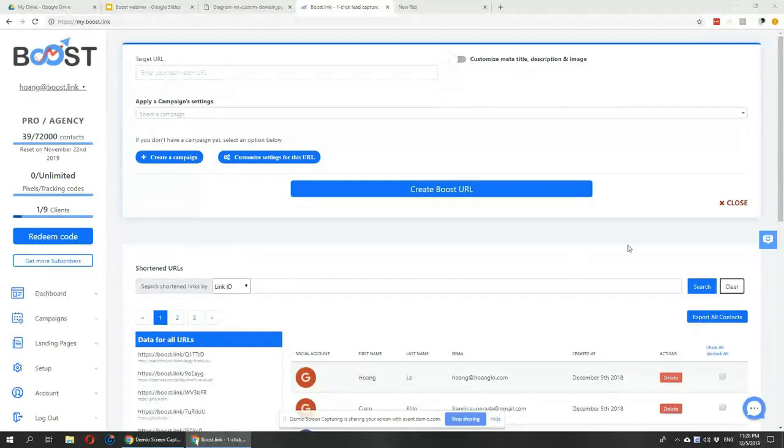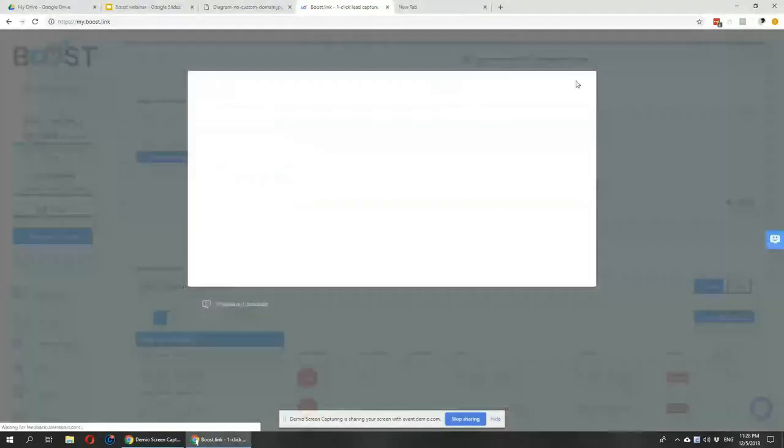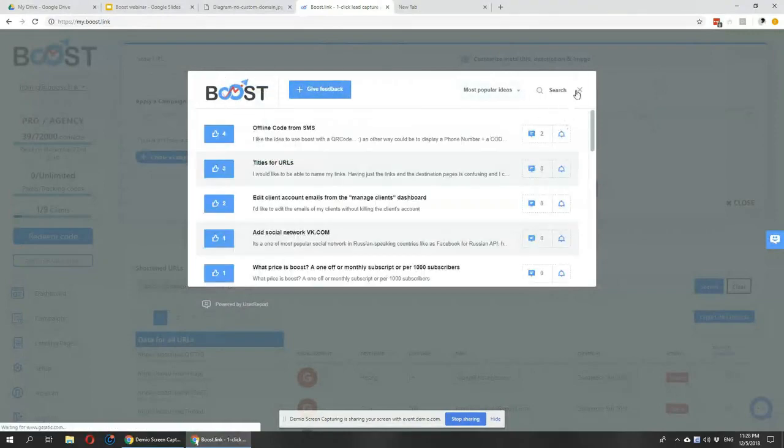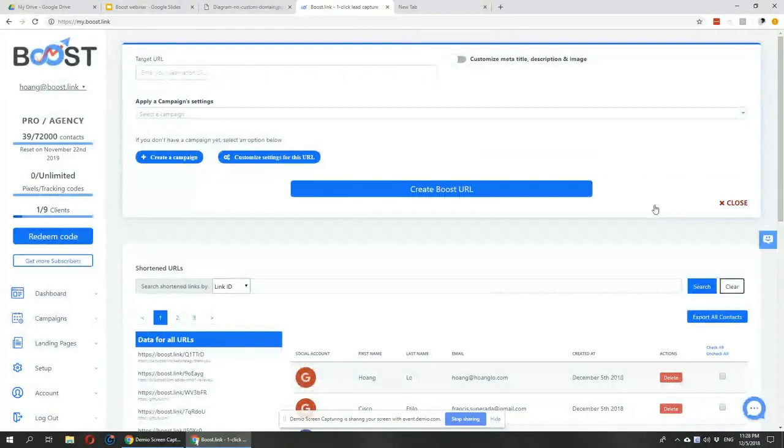One of the reasons why we are running this deal is we want to get more feedback from you, because we want to build the next roadmap. Currently on the Facebook group we have a poll that you can vote on, and we also have a feedback form right here, where you can give feedback and upvote on the features. The reason I'm saying we're building our next roadmap is that we have completed most of the roadmap we had when we first launched the application. So we're looking for more feedback in order to build up the next roadmap.